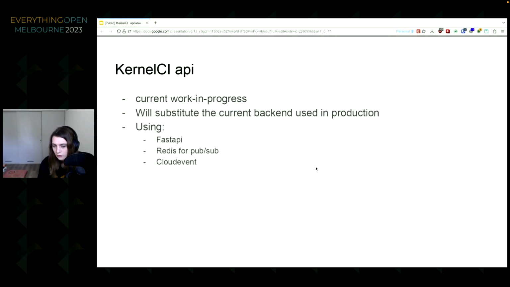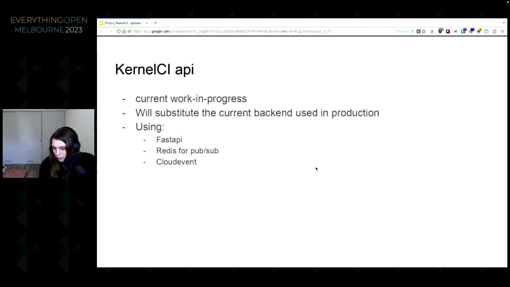Then we also had some progress on the KernelCI API, which will be put in place of the current KernelCI backend, because the current backend code is a bit old and, from what I know, is still on Python 2.7.